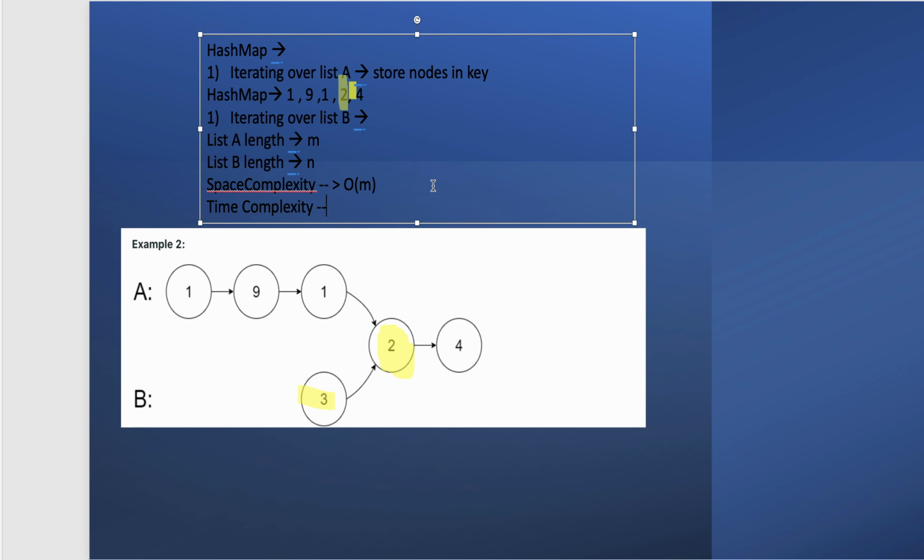And the time complexity would be O(m plus n), so it will be linear in this case. So we can use either of these two approaches, depending on the requirement, whether we want space complexity to be less or time complexity to be less.